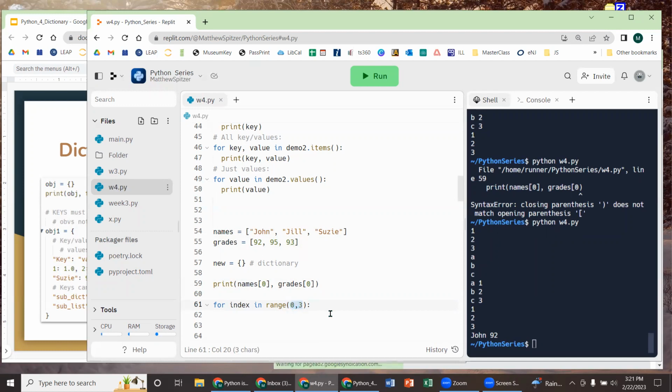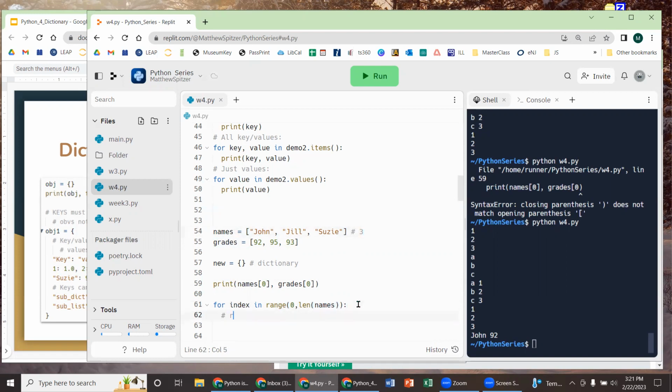So instead of putting in 0 and 3, what I can do is say I want to define my stop position. So I don't need to say begin at 0, though I can leave it if I want. How can I dynamically get the length of these two lists? Well, we know how to do that. I can just stick in length of names. Length of names is 3.